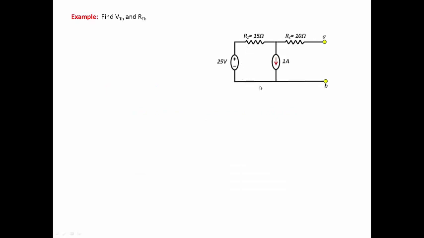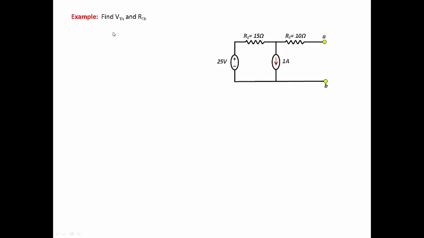So here we have a very simple circuit like the one shown here, and we are asking you to find V Thevenin and R Thevenin. The first thing you want to look at is that this circuit doesn't have any dependent sources, which is a relief for us when it comes to solving for R equivalent. So we know that when you want to find the Thevenin equivalent of this particular network, there are two steps you need to have.